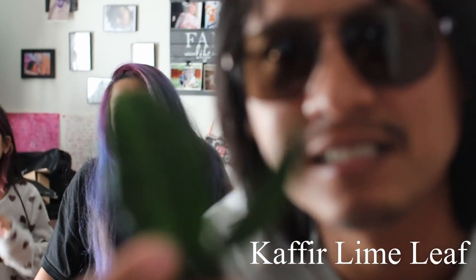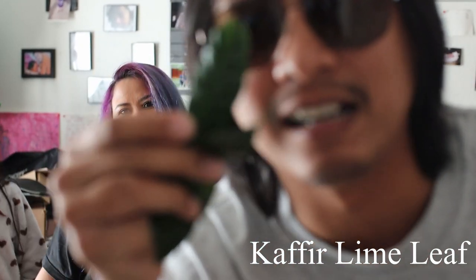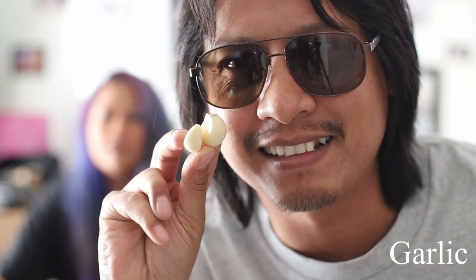Slug growth sal, okay? Right here. Can you see it? Ketam saw. Ketam gahab. Wait, there's more stuff. Shallot. Not salad, okay? Shallot.